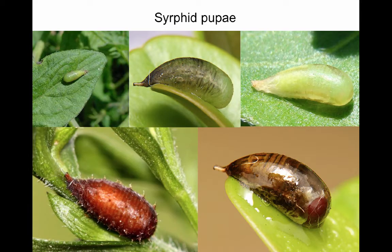You won't usually find syrphid pupae within aphid colonies. When the syrphid larva is fully fed it will typically leave the colony to pupate on another plant nearby. The pupa is very vulnerable to both predators and parasitoids, and the aphid colony is a dangerous place for any undefended insect life stage.